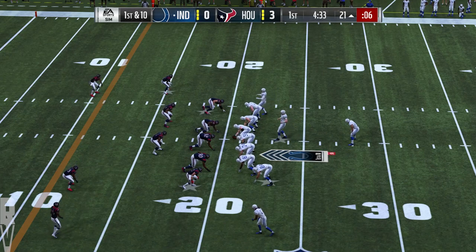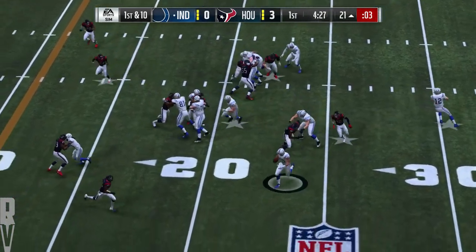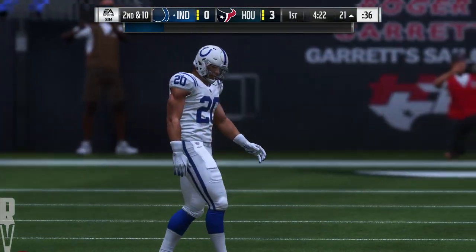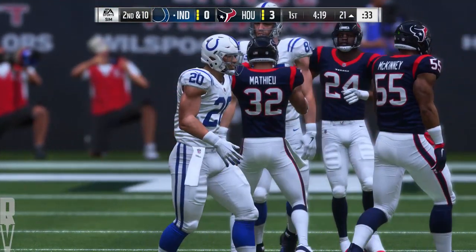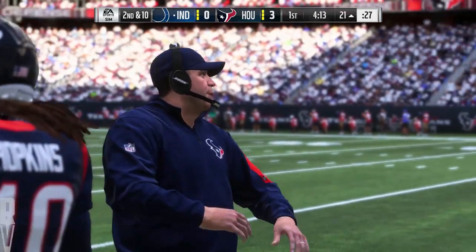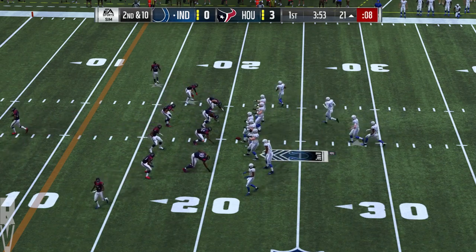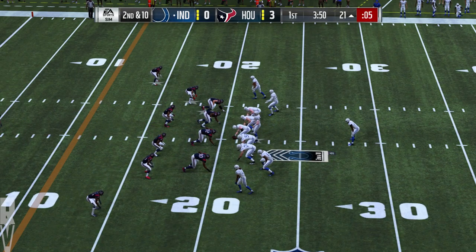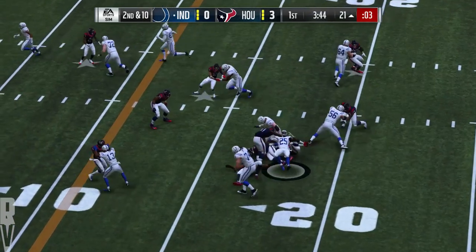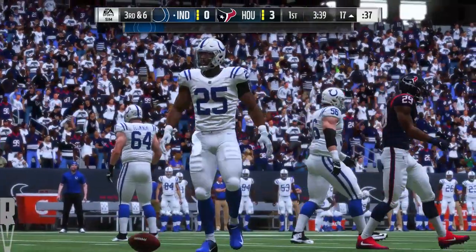The aggressive play callers think to themselves: this part of the field, I take my shot at the end zone, because the closer you get, the field gets condensed — makes it tougher to run routes, but you still have a chance to run past people. Take your shot at the end zone early. And he makes a wonderful play off the corner protecting his side of the field — reminds me of the great Pittsburgh Steelers' Steel Curtain. They would not let you on the field if you could only do one thing; you had to be a complete guy and able to tackle.